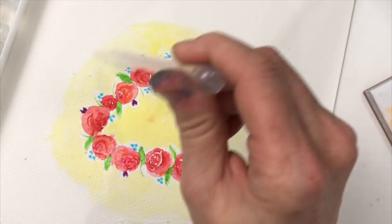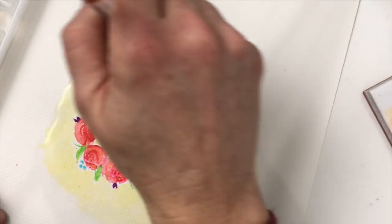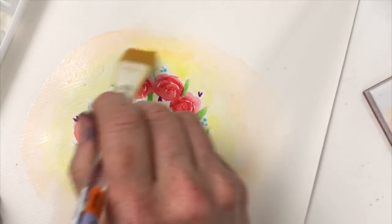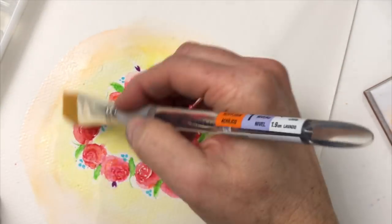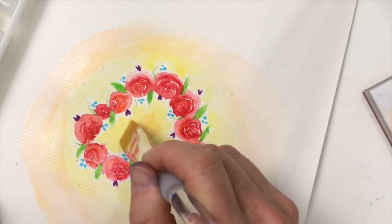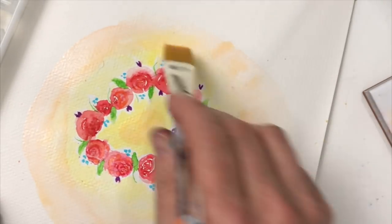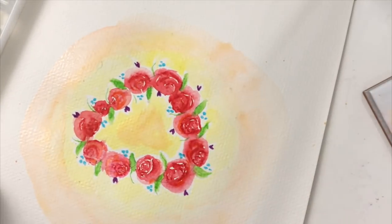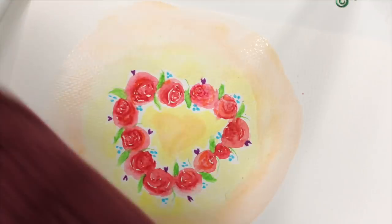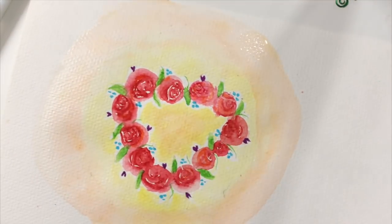So even after all this, you'll see that I still have that spludge in the middle. So I keep layering some color around the outside and then a little bit more on the inside to create more of a homogeneous look. I actually added a little bit of orange to the outside too. But just kind of do it the way you like. You don't have to do this wash at all. This is just me showing you very honestly how I problem solved a smudge on my paper, because it happens.